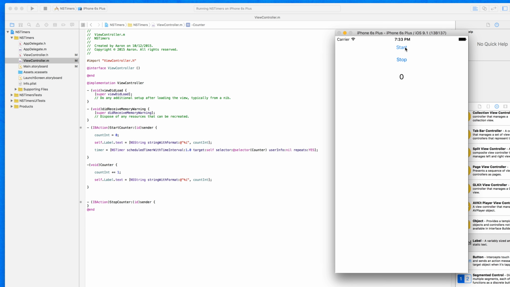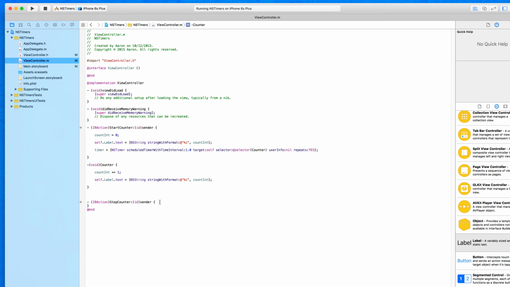So we press start, you see it's 0. And every second, triggering that void statement and adding 1 to the int or to our counter, and then displaying itself again within our label. And that's going to keep going up and up and up. We haven't chosen to stop it yet. There's no way of stopping it, as we haven't coded our stop button to do anything. So there we go. We know it's working, we know it's displaying correctly, and we know it's going up.